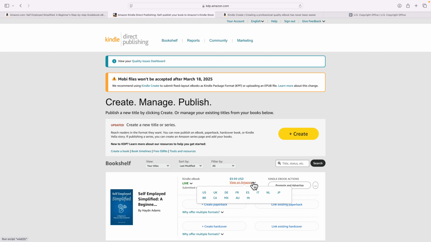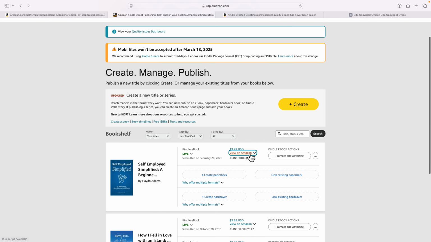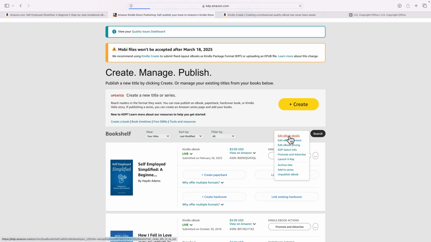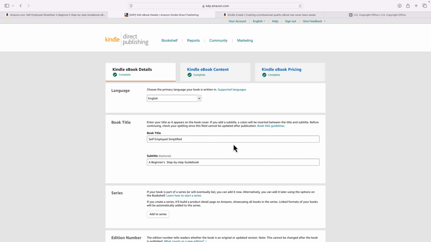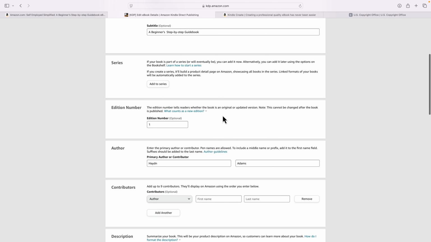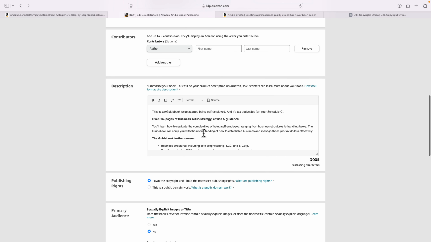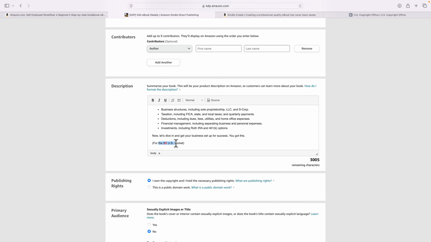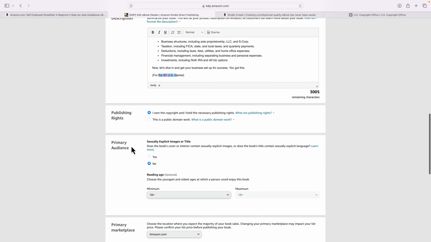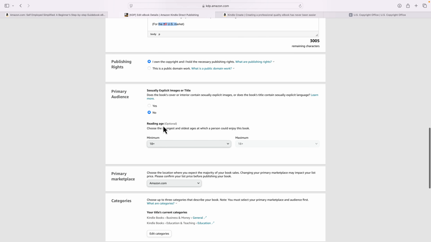And in here, what I want to do is I'm going to edit the book details. Come on. There we go. So again, I got check, check, and check in here. I put all my information in. So series 1, this is me. I have my information here again. I've got the US market flag. I own the copyright. It is 18 plus.